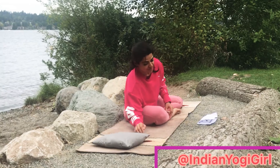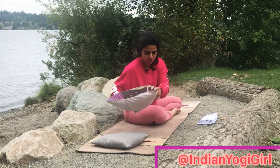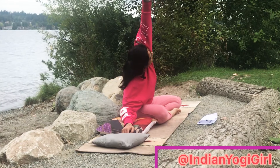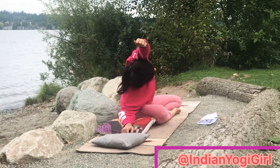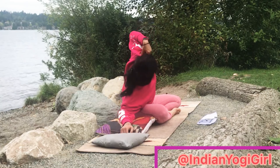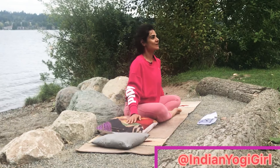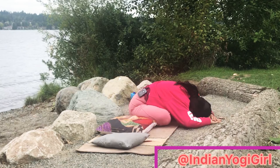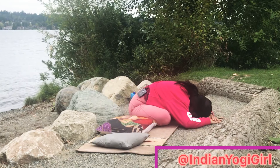Bringing the right elbow down. If the right elbow is not coming down and the hips are coming up, you always have the option to bring the cushion, bring the hands, and then slowly inhale and raise the left hand up and towards the sides. You have an option to open up your hands from here — shoulders going back and looking up to the ceiling. Slowly come forward, bringing your hands down, and relax. Try not to lift your glutes up, stay over there.